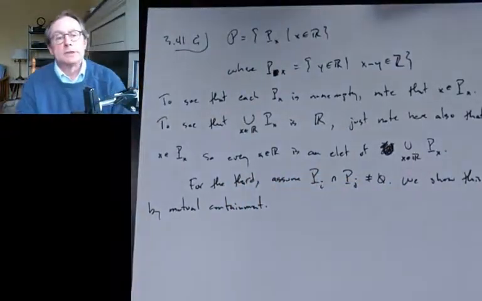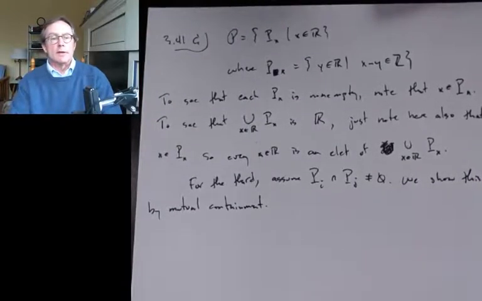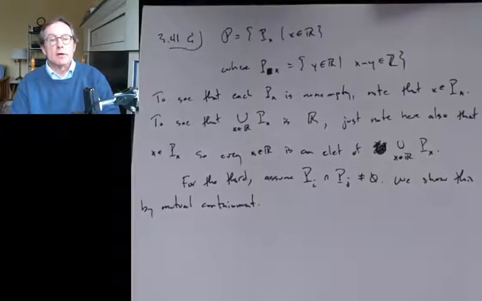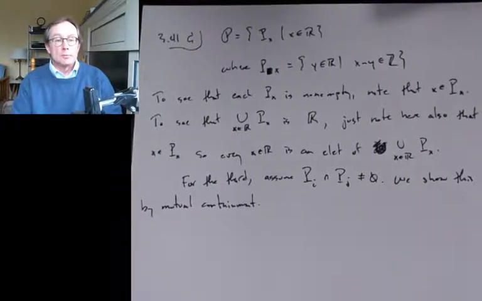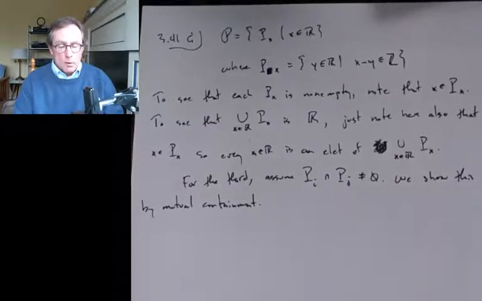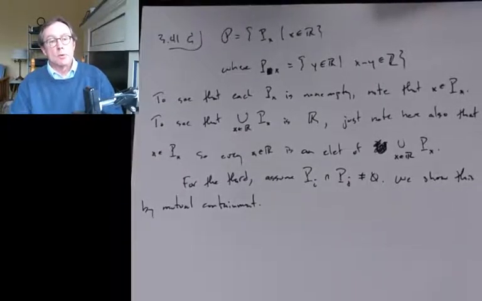I hope that a person is getting a sense that there's a strategy here, and that when you see, for example, showing that two things are equal sets, you say to yourself, I'll try mutual containment. It has proven to be so convenient in the past that reaching for something else is not ridiculous, but perhaps a little bit perverse. So I'll assume that x is an element of pi, and I'll come to the conclusion that x is therefore an element of pj, and then likewise you can assume y is an element of pj and go on to show that y is an element of pi, and then that will show mutual containment and we'll be done.